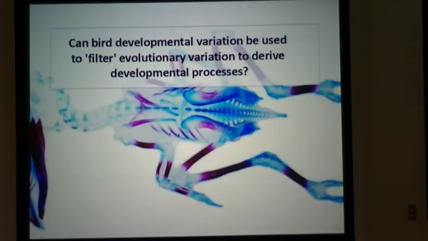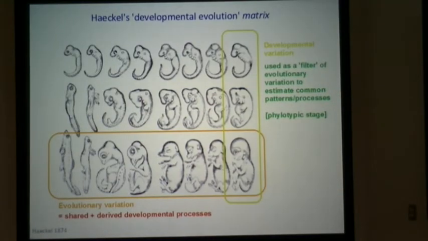In the last minute, I'm just going to throw out a new idea that we've just started on in terms of development and evolution. And that's, can we use embryology as kind of a filter of evolution to come up with some really fundamental developmental mechanisms? While I was on the plane flying to LA to give this talk, I was thinking someone's got to have done this before. And while no one's done it in the last 100 years, Ernst Haeckel did it, I think, but he didn't explain it in this way.